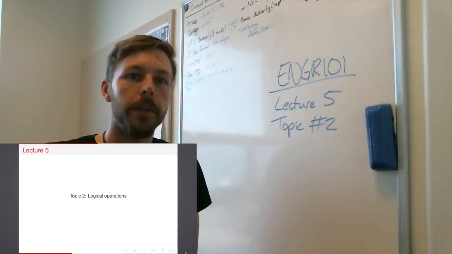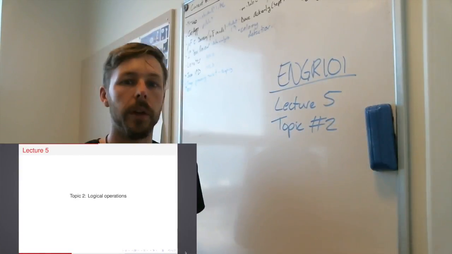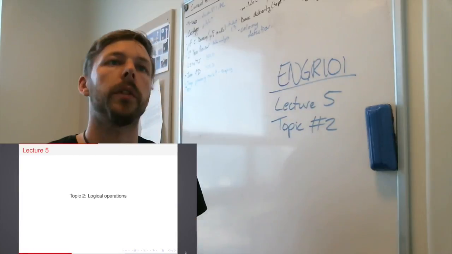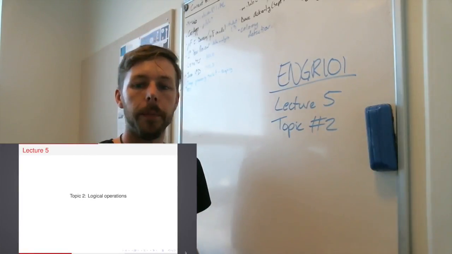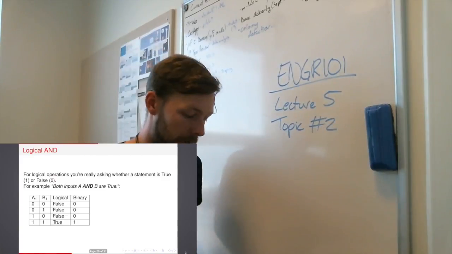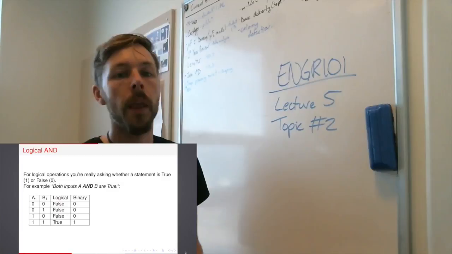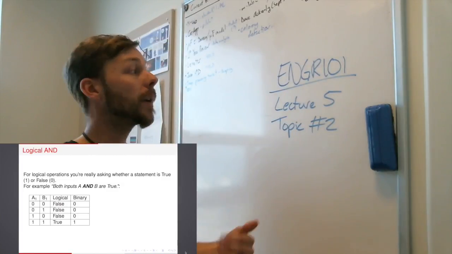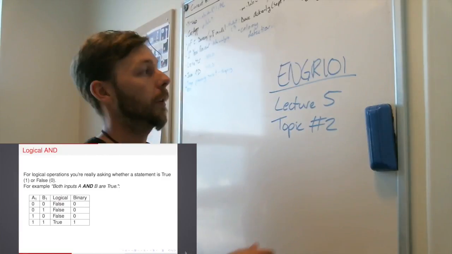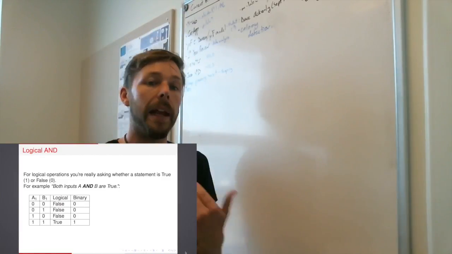Right, well, welcome back to the second half of lecture number 5 for Engineering 101, and we're going to be talking about some of the logical operations that we talked about previously in the first part of this lecture. So we just discussed how to add two binary numbers together in a simple way, but it turns out there is a different way of combining binary numbers, and bear with me, it might not seem super relevant at first, but let's say we had some binary numbers and we want to do an AND operation on them.